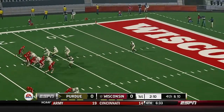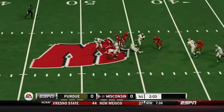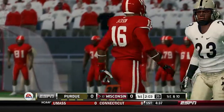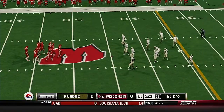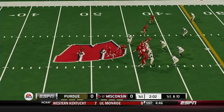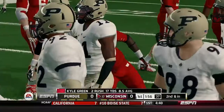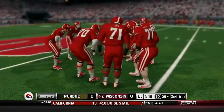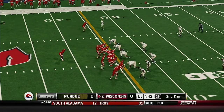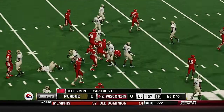Jackson is back to receive. Jackson takes it at the 45, brought down at the 45-yard line. They've got to play with some focus and smarts here. They don't want to make a mistake and suddenly find themselves trailing. And down he goes at the 35. That'll make it second and inches. From the 35-yard line, second down. And he's tackled at the 32-yard line.